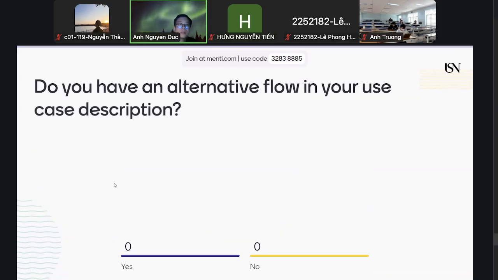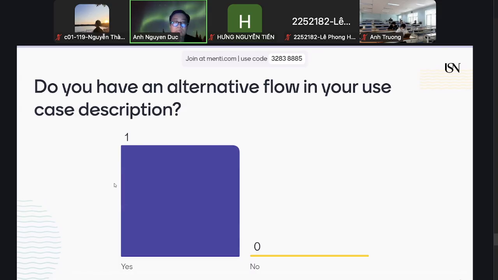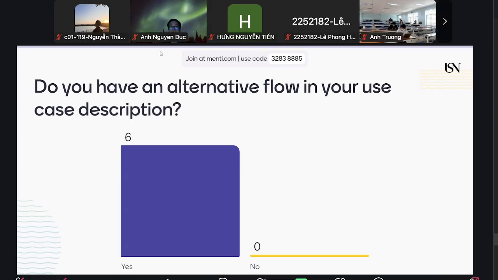Okay, and next question. Do you have an alternative flow in your use case description? Okay, we have more people online now.